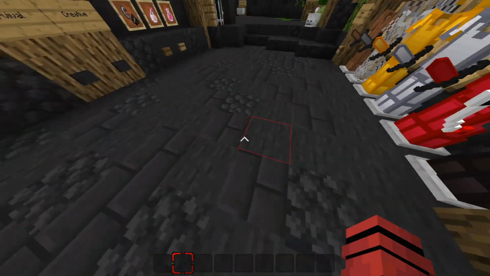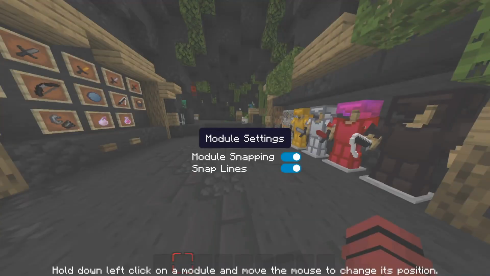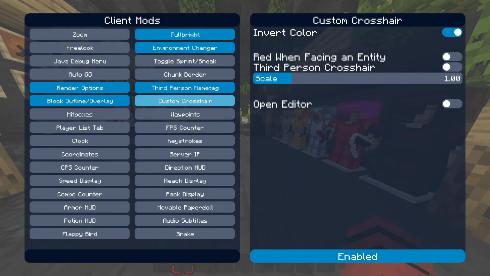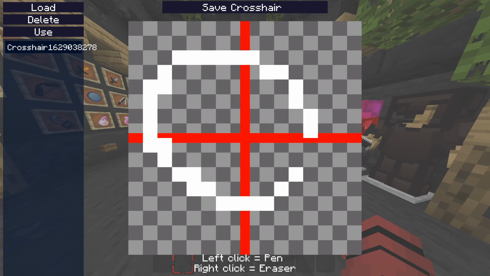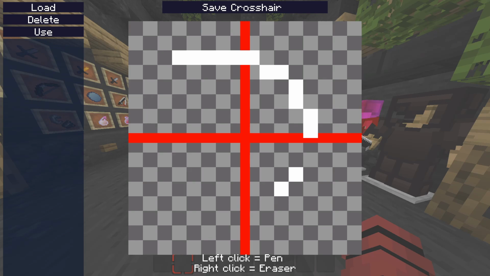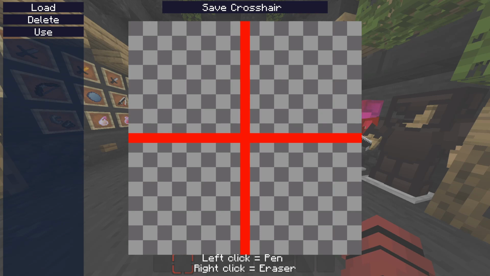Then block outline, change settings, whatever, do some stuff. Then we got custom crosshair. Actually, let me delete this. I'm actually gonna draw a smiley face because smiley face pop. By the way, these are how you draw.